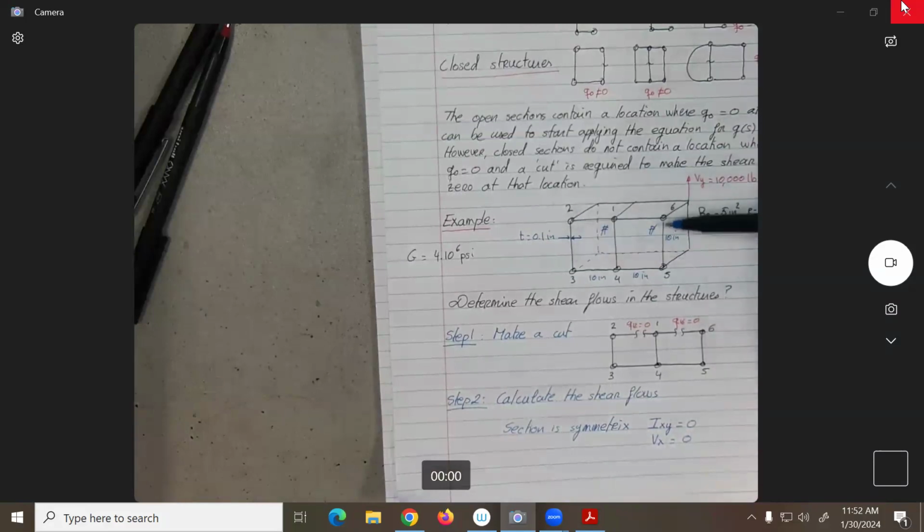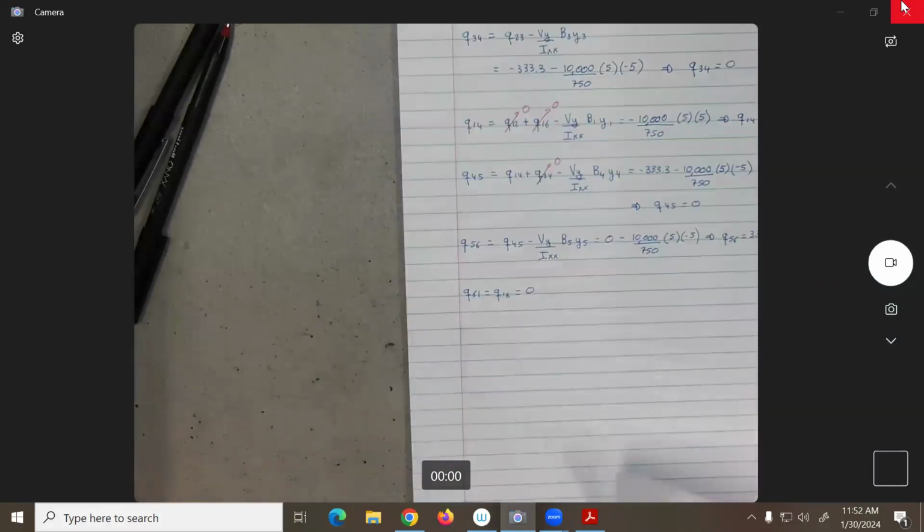This one, and this one, no? So if that is the case, what should be the loading? This one, this one, this one, and this one. And what do we find? 0. Okay, so that makes sense, no? With the initial assumptions that we made, okay? All right, so we have this.